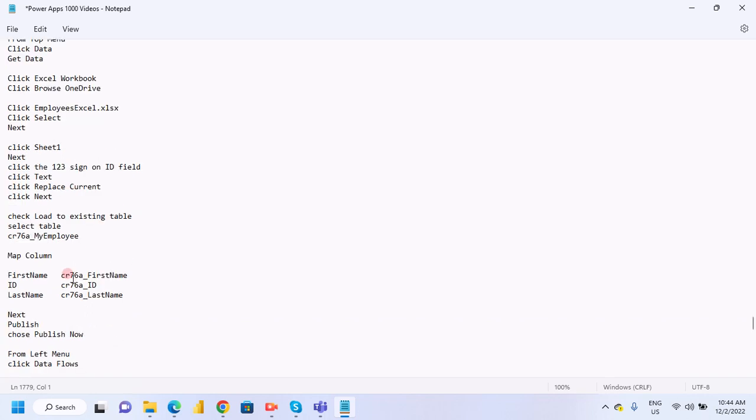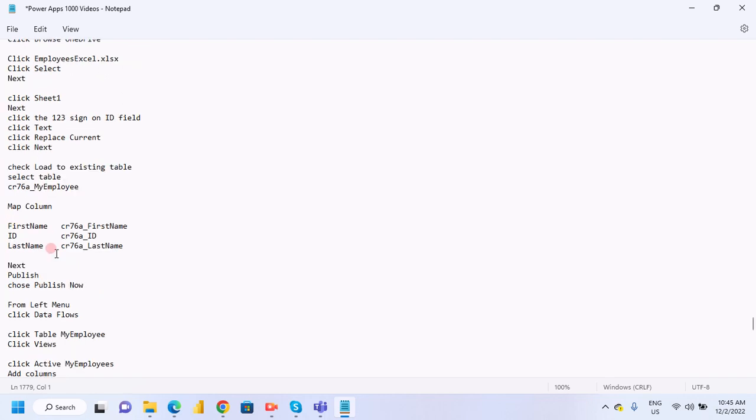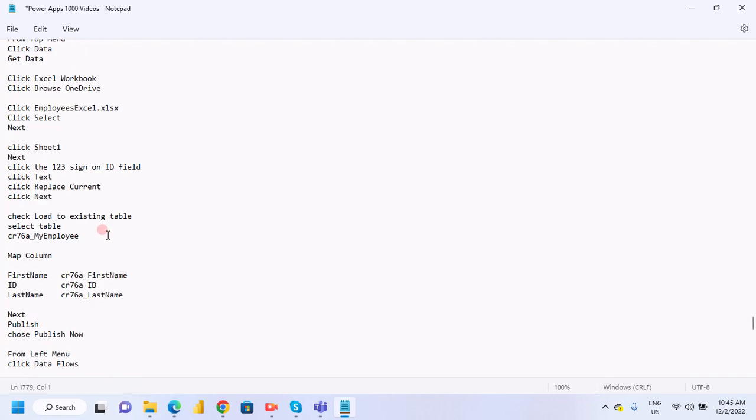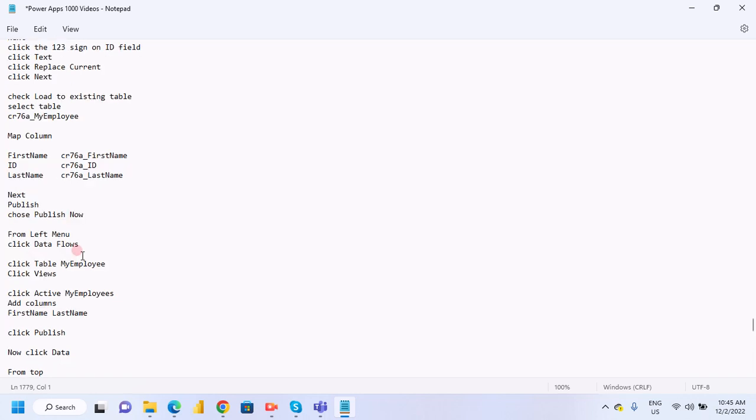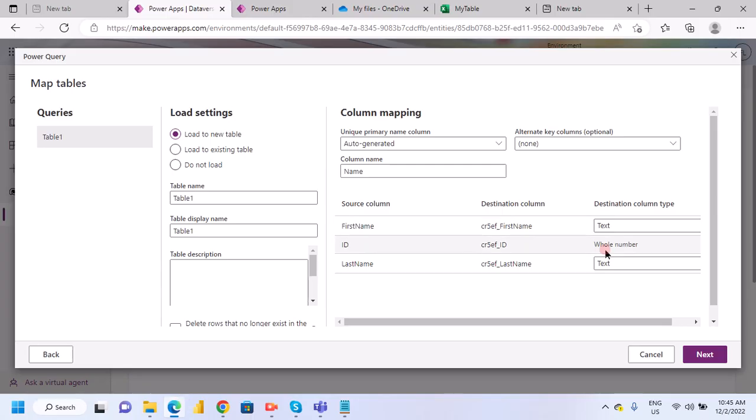Publish now. First name, last name is okay. Column name, unique primary name column, alternate key column auto generated and alternate key column none. Okay, click next.